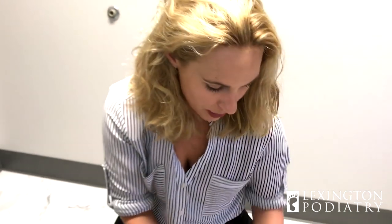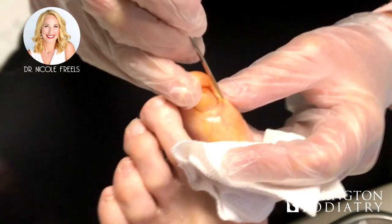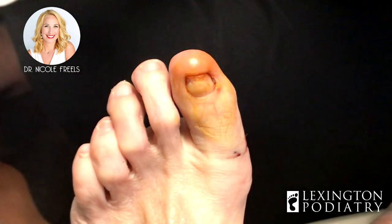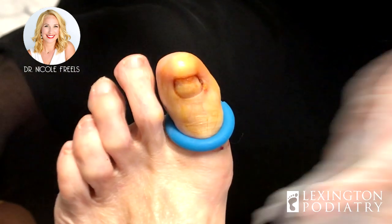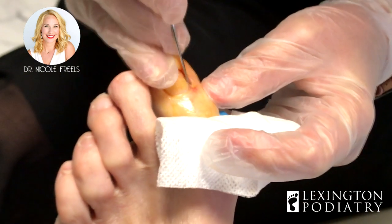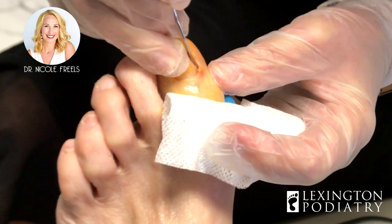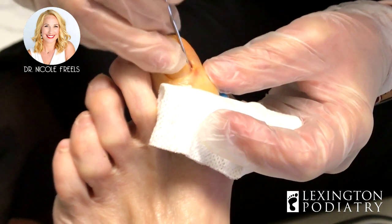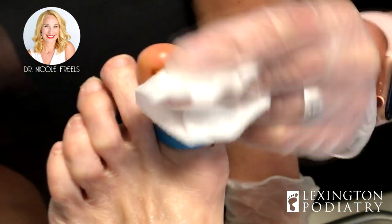So I'm going to test it first — you let me know if you feel anything for sure. You should feel this pressure. Okay, so this is going to be kind of like digging for gold. Wish it was — I wish this was gold for as many as I've removed. I can feel it right there. You doing okay? Yeah, I'm doing fine. I don't know if you were agreeing or moaning — I want to make sure you're not moaning. Just trying to understand.